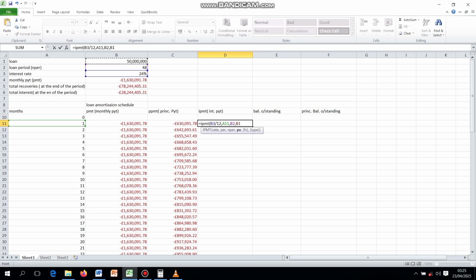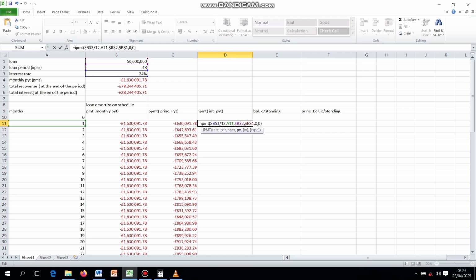I put a comma. I write the present value. I put a comma. Then the future value I write 0, put a comma. I also write 0 for the end of the period. 0, then I have to lock it as usual. We lock with a dollar sign. I lock there. I also lock that. After I lock that, I also lock that. I lock that. And I also lock that.